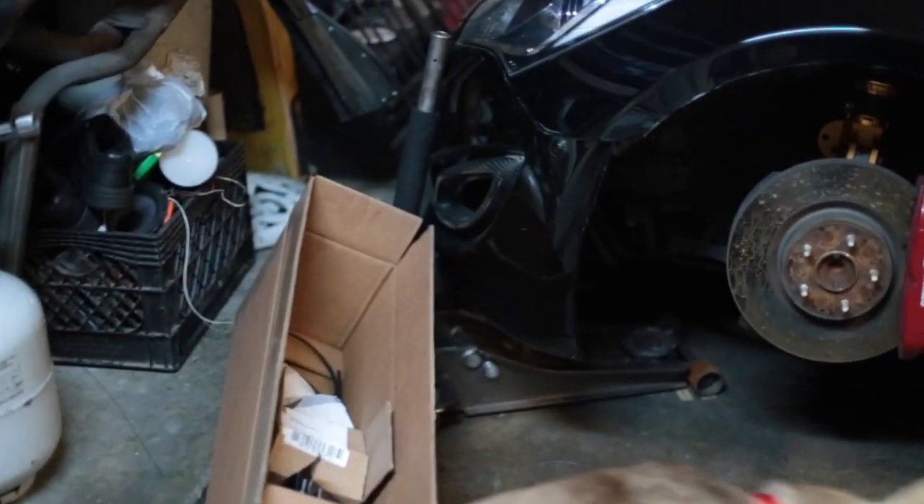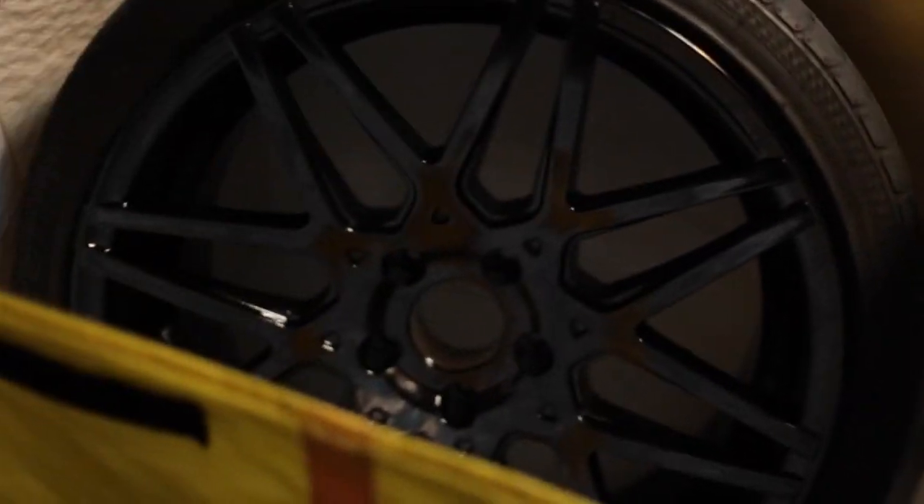Been waiting all day for this. I'm super excited to see how they're going to look on the car — they should look great. I just want to try a black on black, the whole murdered out look, and now I can at least try it. But like I said, these are for sale. If anyone in the SoCal LA area wants to buy these, contact me through Instagram or YouTube. They are for sale — I'm asking $1,250 without the tires, freshly powder coated gloss black with candy red center caps.